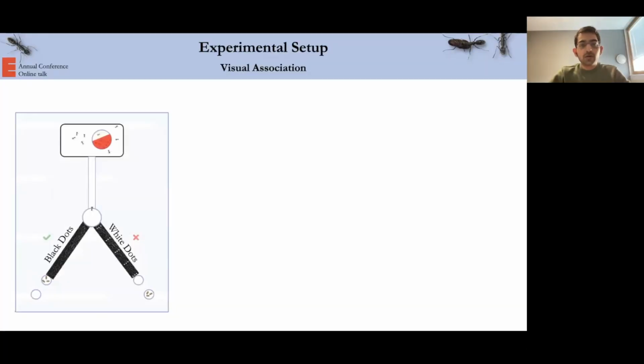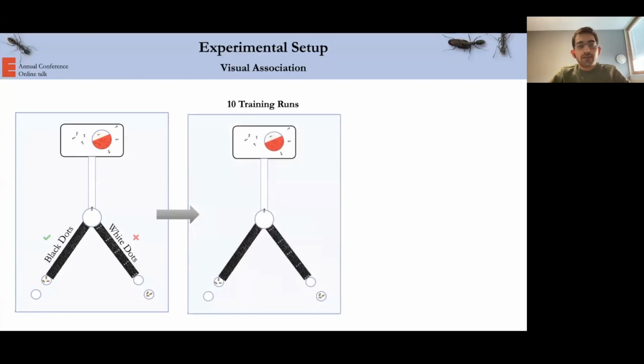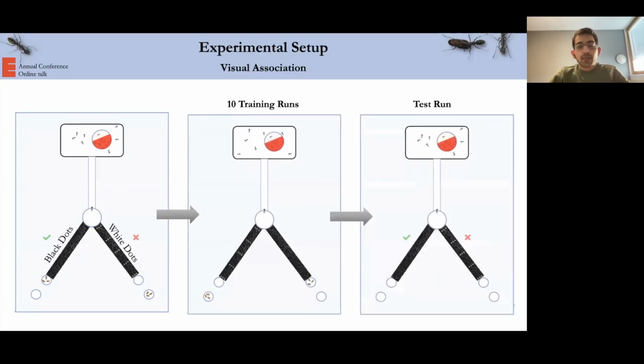The first experiment involves testing if the ants can visually associate a reward with a cue. On one arm, I put white dots on a black background, and on the other, I put black dots on a black background. During the training, I flipped the arms randomly, as mentioned before. During the test run, I removed the pupae and placed the arms randomly and recorded the total time it spends on each of the arms. If the ants can associate the visual cue with the reward, it should ideally spend proportionally more time on the conditioned visual cue than the non-conditioned cue.